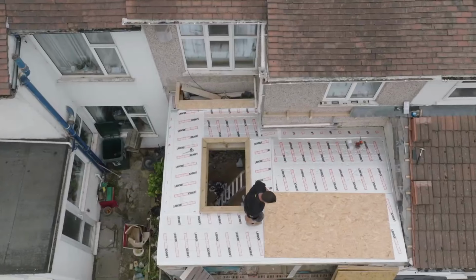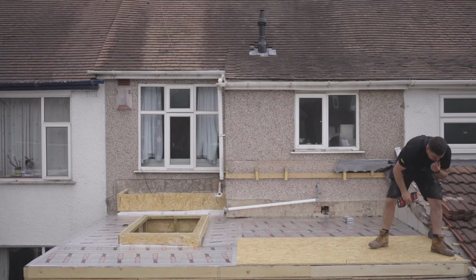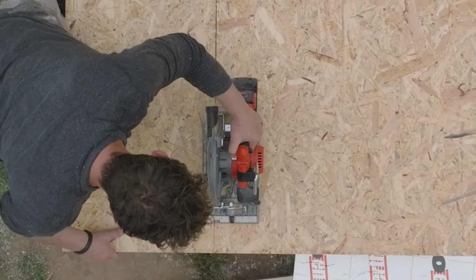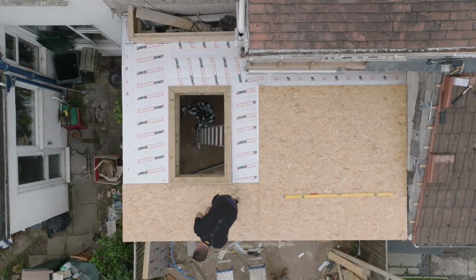Last of all, another timber deck, because a rubber roof is going on after. I'll use some 50mm screws around the perimeter to go into our timber frame. And then we need some longer screws that can reach down through the insulation and into the joists or deck below. Again, the size of your screws will depend on how thick your insulation is.